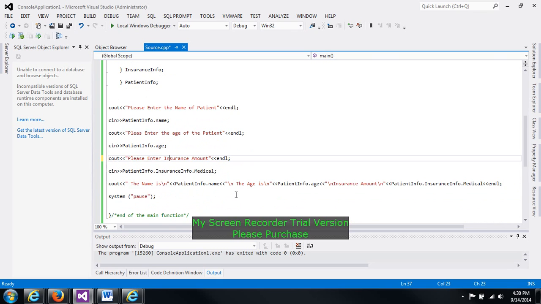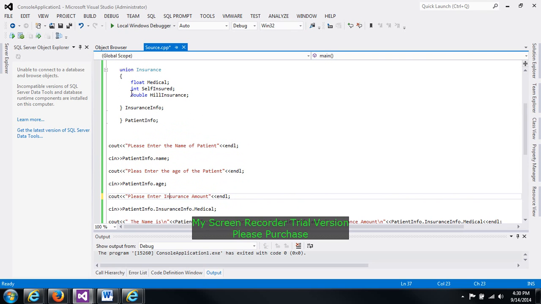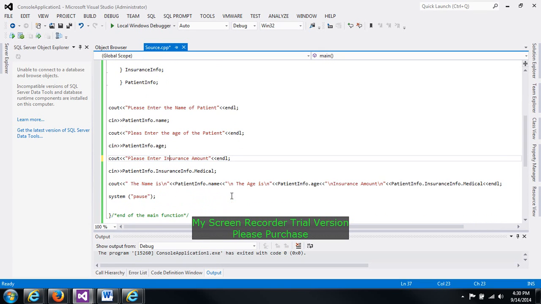And again, the main objective is that the union helps us to save memory, and doesn't assign three memory slots right away. It just assigns one and then populates it with whichever variable the user inputs. Of course, we could have made this code fancier, or we could have had an if statement here, and based on the input, we would have used the proper variable. But this is just a demo to show you how this can be used.